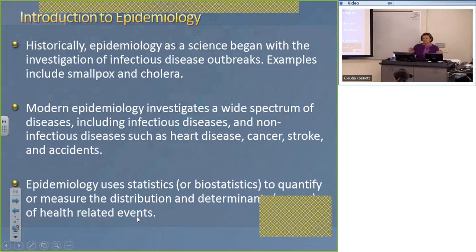In terms of biostatistics for Epidemiology 1, the concept that you should really become comfortable with is what goes in the numerator and what goes in the denominator. Because we're dealing a lot with proportions, rates, ratios, and to get all of those, you need to know what goes in the numerator and what goes in the denominator.